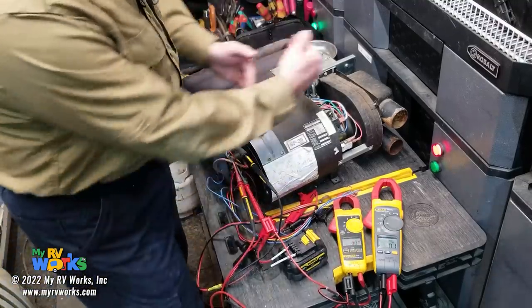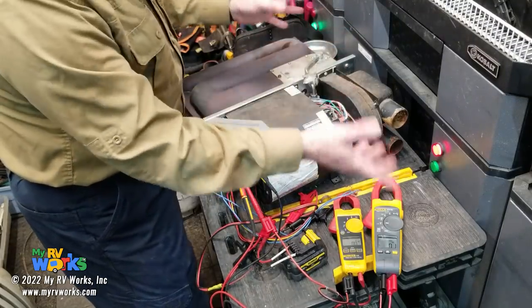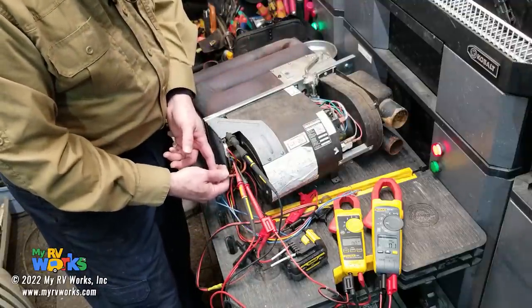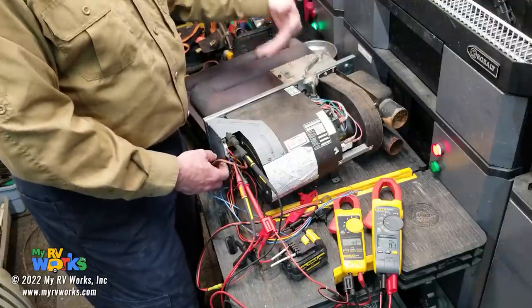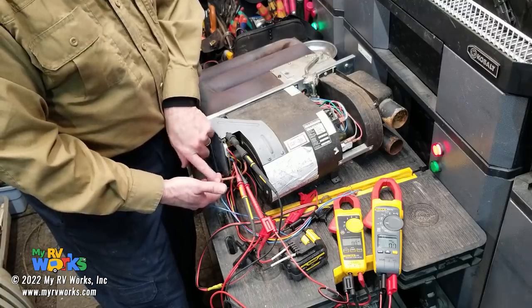And so what's telling the furnace that it's okay to keep my gas valve open? It's all about this high temperature or high tension wire here. It's all about that electrode. And earlier, if I'm not mistaken, I may have made the comment, how does the furnace know that it can leave the gas valve open? And I said, it's all about this electrode here.